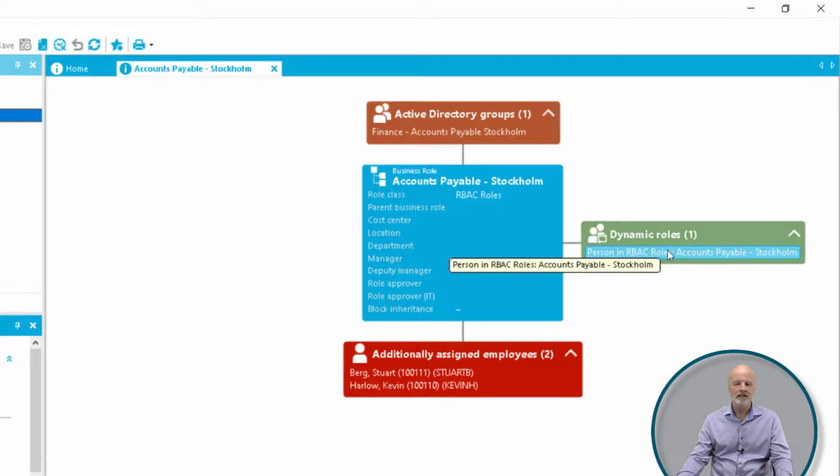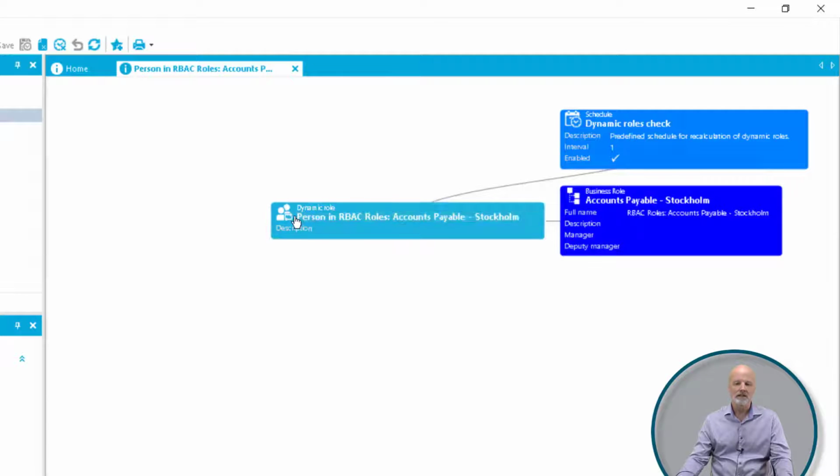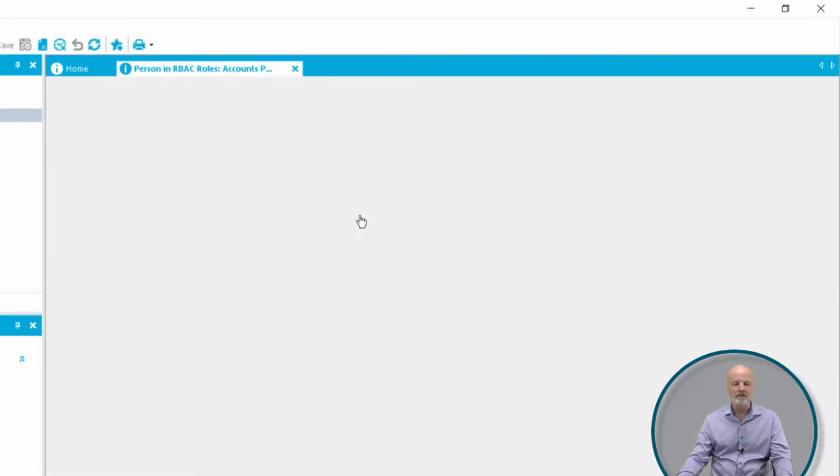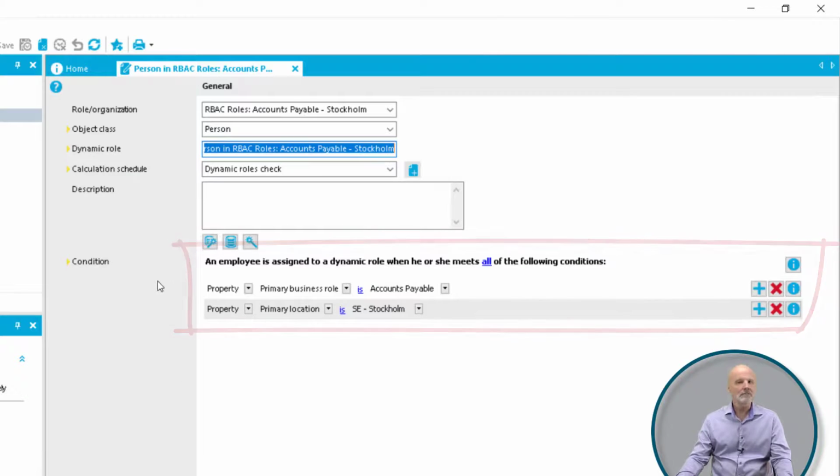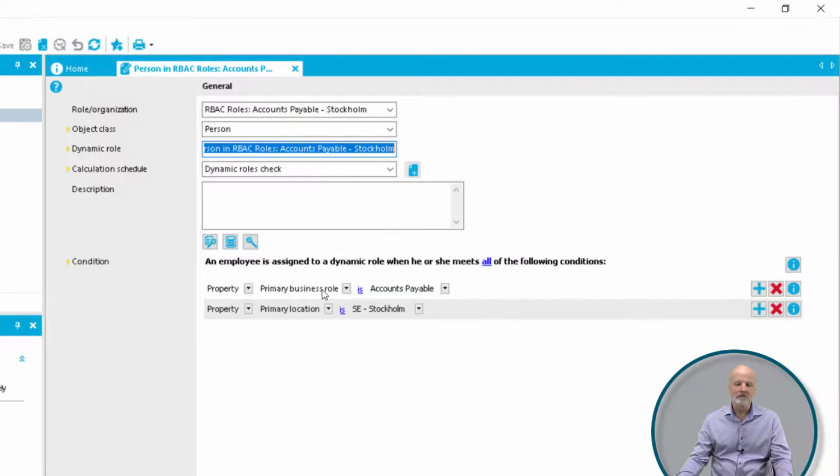So if I click on that node, I can see that there is a calculation that is affecting this role, and it is checked using this schedule. If I open up the calculation itself, I will see the logic on the screen. What I'm actually looking at is that any person whose primary business role is account payable and whose primary location is Stockholm will be a member of this role.